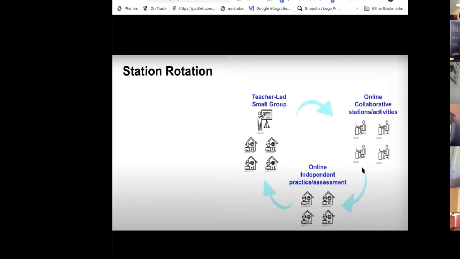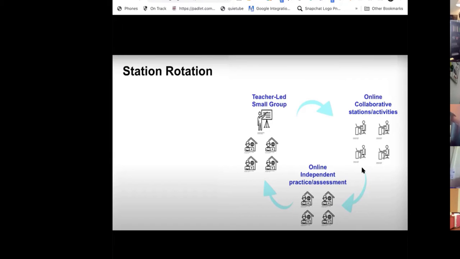You have your face-to-face group, and then you have your online group. So what you would do is you would take that face-to-face group first. That would be the first group that you start with, and you get them going, and you get them to start doing that guided lesson, that teacher-led lesson, okay? Get them going, get them set up, do the teacher-led part with them. Your other group is going to be working on their independent work.